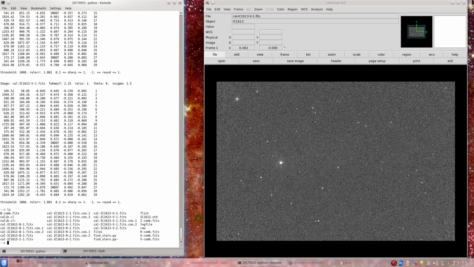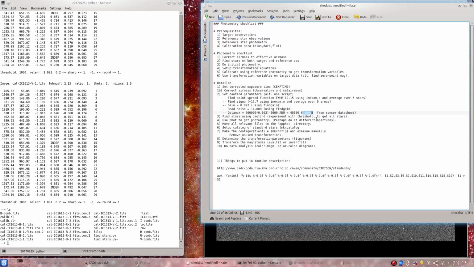So now you have the coordinate files. You can go into EPAR. Let's just take a look at the checklist. You will find it. Data find, yes. Use FOT to get photometry. If you have photometry of many stars in different places and so on, you can do an aperture plot in order to figure out what the photometry aperture should be.